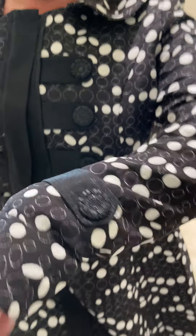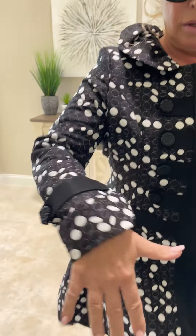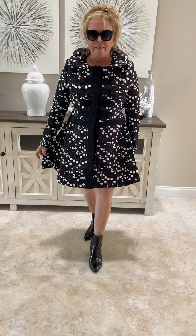It has a lot of detail in the front and details on the arms. Pair it with leggings and boots — how cute is that? The collar is very funky, it's almost like a balloon on the bottom. You could definitely do this as a jacket, you could do it as a dress with booties like we did with Kelly, or just throw some leggings on with it. Does it have pockets? No pockets.